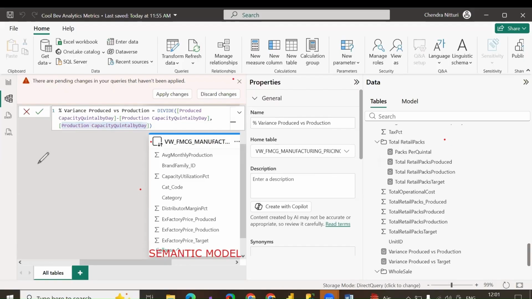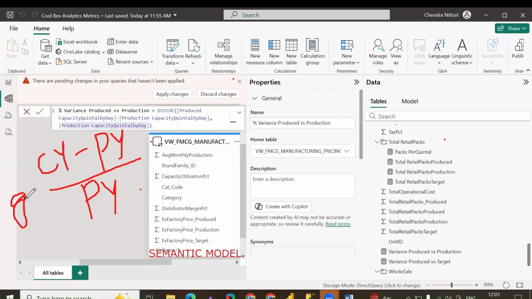Produced capacity minus production capacity divided by production capacity. So we have a formula like sales growth. If you want to find out, current year minus previous year divided by previous year. So this is the formula of growth.